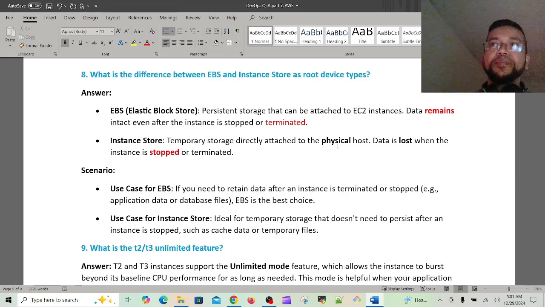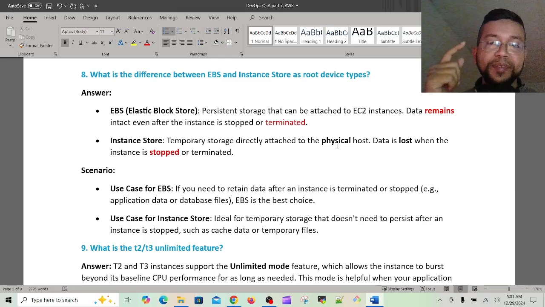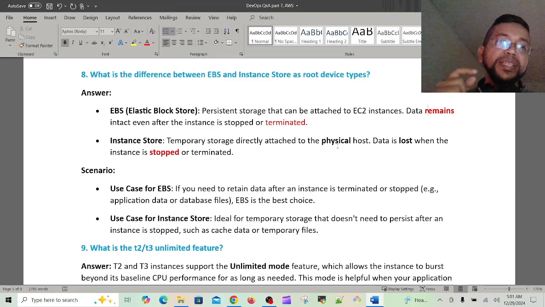Normally we choose yes, but in real time, when you are in a project, please keep in mind that you have to ask your manager what the policy for the EBS volume should be. Should it be terminated with the EC2 instance or not? Very, very important.